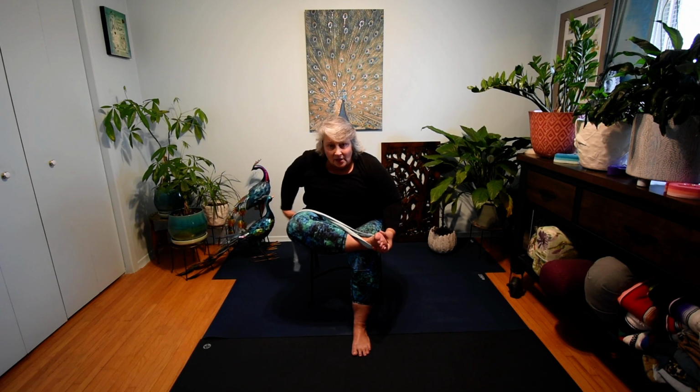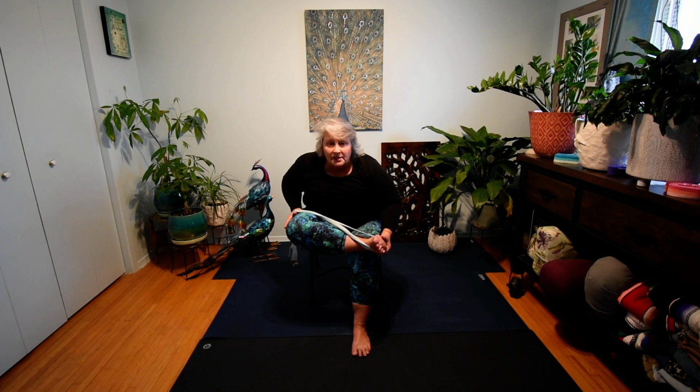You're going to feel a nice stretch in the hips. It's going to be uncomfortable, most likely because we all have very tight hips. But if it's painful, just rise up slightly. So holding here, we're going to stay here for 10 rounds of breath. We're going to give this pose a chance to work.